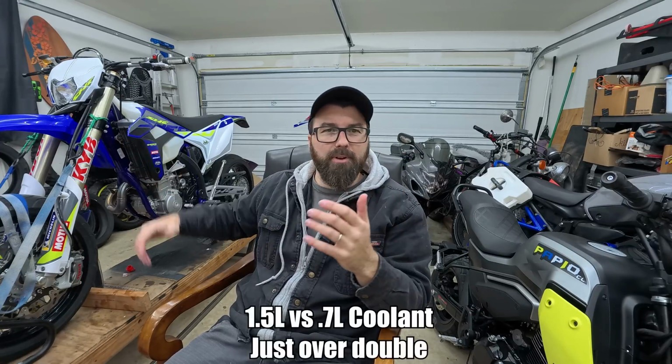I haven't dynoed this bike, but I'm pretty sure it's about twice the power of a stock 300L. What is double the horsepower though doing to something like the oil, for instance? It's heating it up more maybe? This thing also has double the radiators that the 300L has.